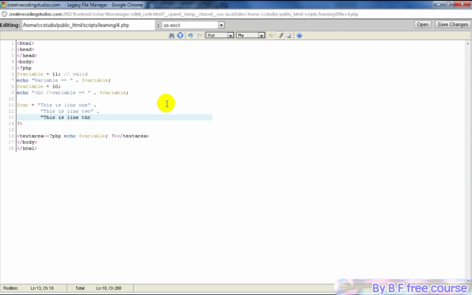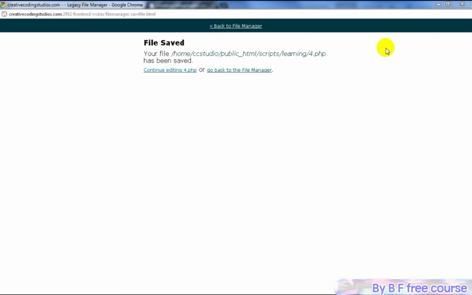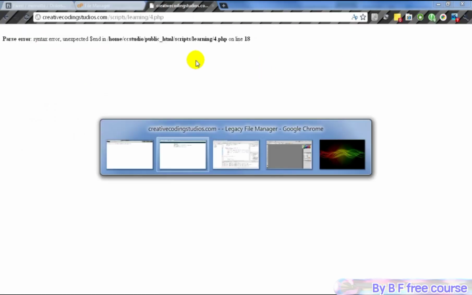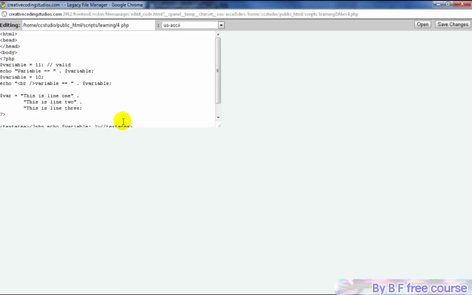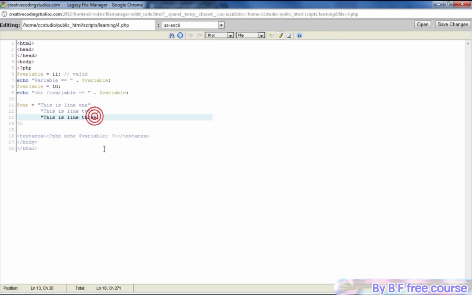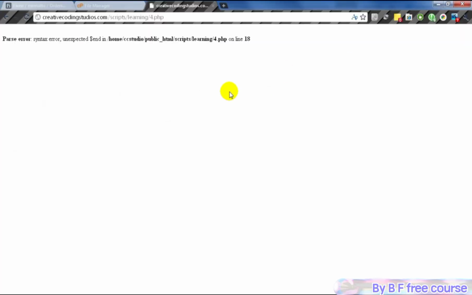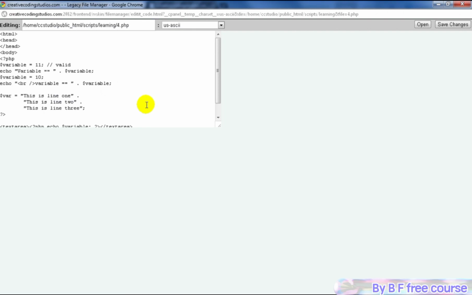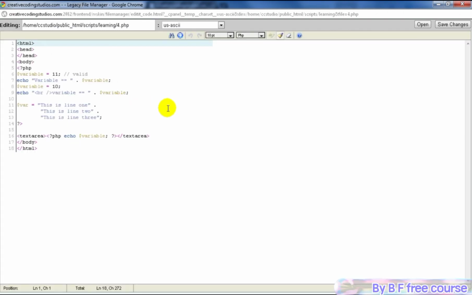This is line 3. And that would be valid. Oops. Small problem. Forgot to end it. There we go. And we could also get that out.